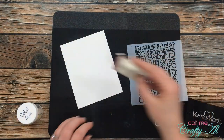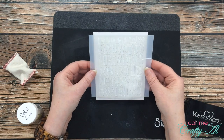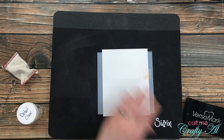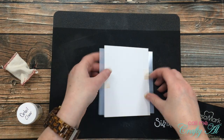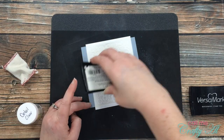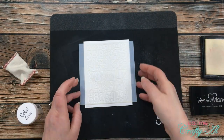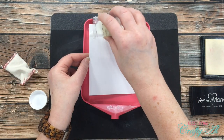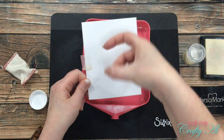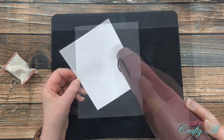Before I start to ink up my paper I went ahead and prepped my cardstock with my embossing buddy so when I put the powder on later it will only stick to where I need it. I got back out those couple little pieces of Scotch blue removable tape and adhered my cardstock to my stencil. Once that was in place I opened up my Versamark ink and started smooshing it — you have to smoosh this pretty hard so I would press it and kind of twist it. Every once in a while I would lift up the stencil to see how I was doing, and once I thought I had some good coverage I removed the stencil, poured the embossing powder over the front, covered it very well, tapped off all excess, then brought in my heat tool and set that powder. Because of the amount covered this did take a little bit of extra time, and I made sure to heat from the back and the front so there wasn't too much warping.